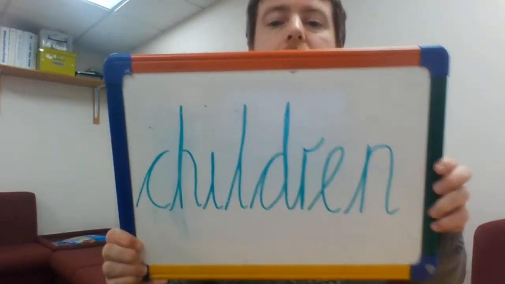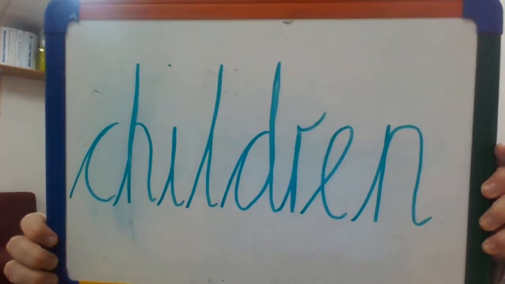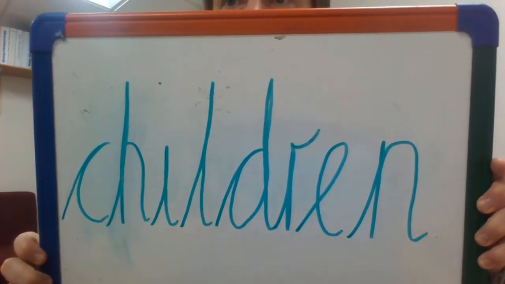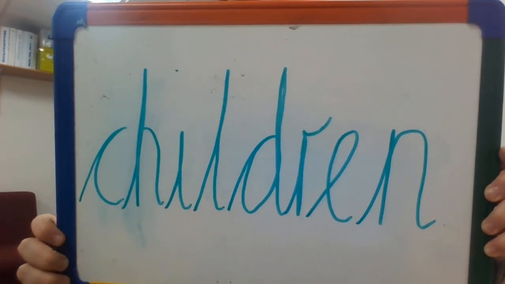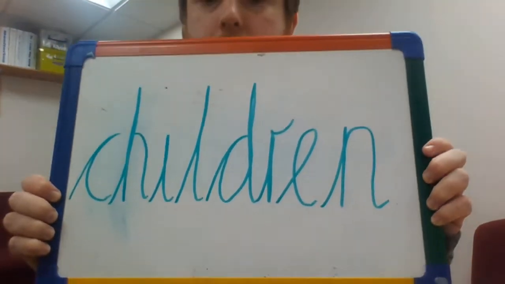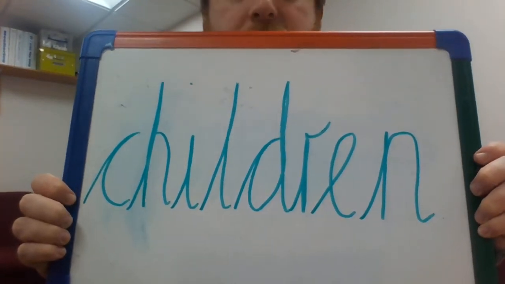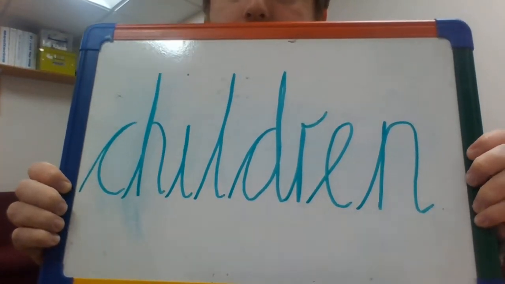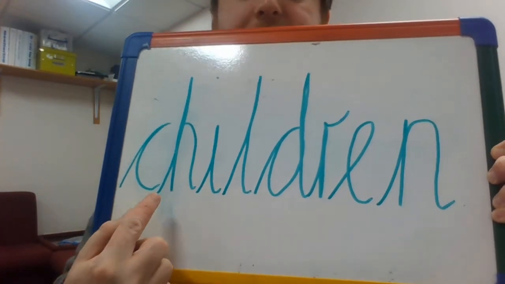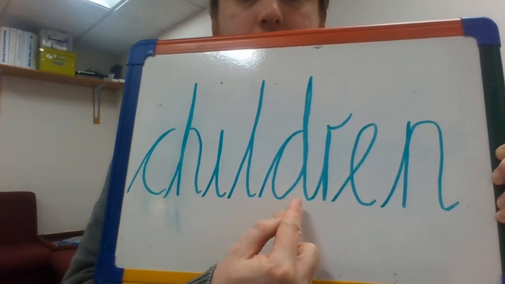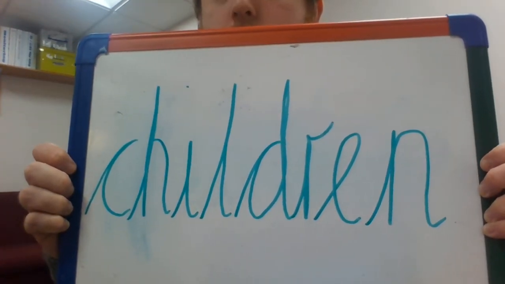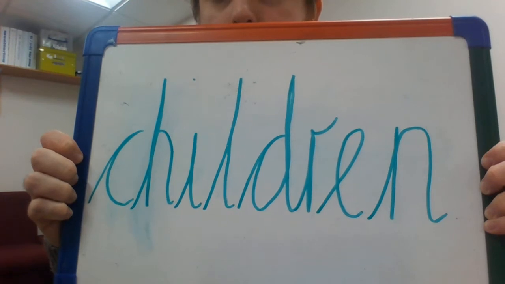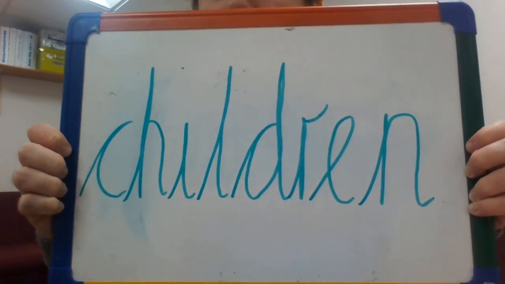Okay, this next word is this one. Can you say that word out loud for me? Have a good look at it. Now this one is a bit of a tricky one. It's a bit tricksy because the previous word was the word child, and you can see that the word child is in this word. You can see it at the beginning, but the word is not child. What do you think the word might be? That's right, the word is children.